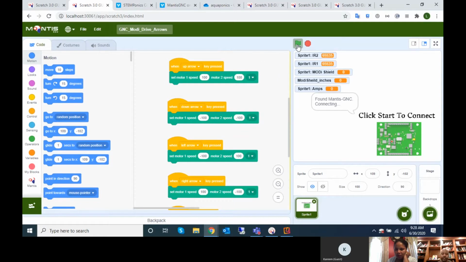Make sure my battery's plugged in. Actually, let me reset it real quick. So again, the entire idea is that you can connect and do things really easily without having to go crazy and worry about technology, basically. So in this case, we have a 3D printed robot that we can create. That's one example. It just connected, right?